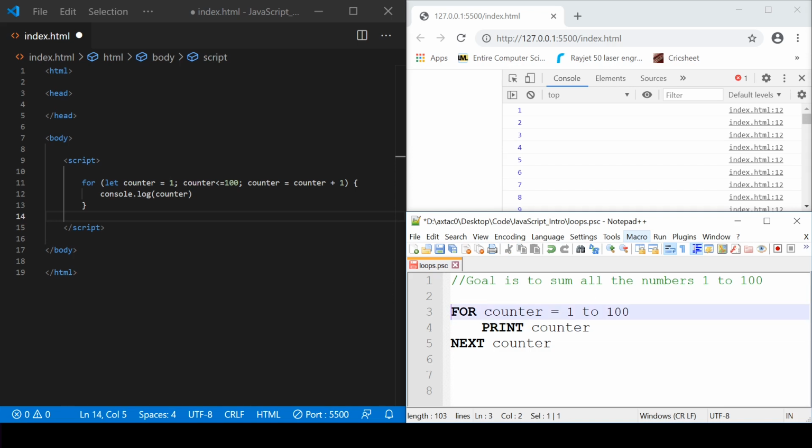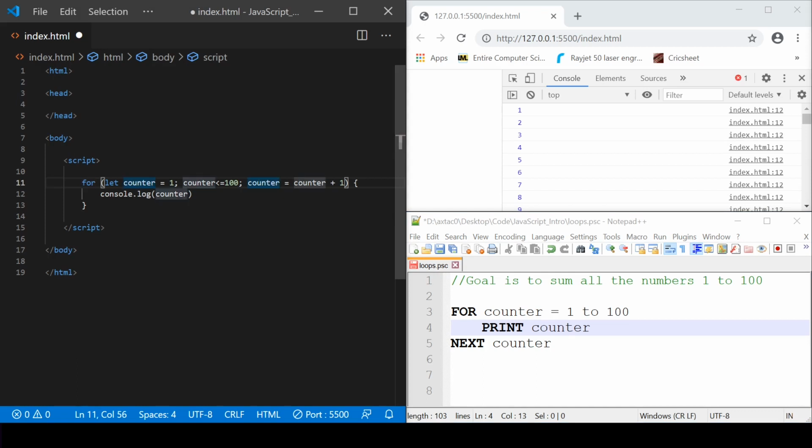So in our previous video we introduced this idea of a for loop. So we had for, and we created a variable called counter, and we let it run from 1 to 100, and we printed each of those numbers and repeated. Then we turned that into code, and we did a for loop, and then in the parenthesis we had 3 values. We had the establishment or the assignment of a value to a variable. Then we had a condition that must be held to be true. And then we also had this increment or change in the value of counter each time it went through the loop. So how are we going to modify this so it sums or gives a total of all these values?